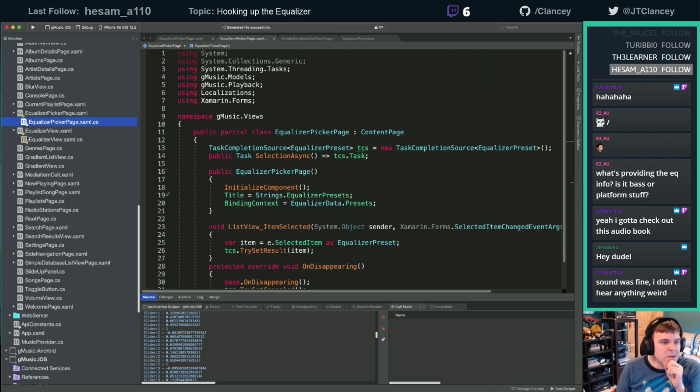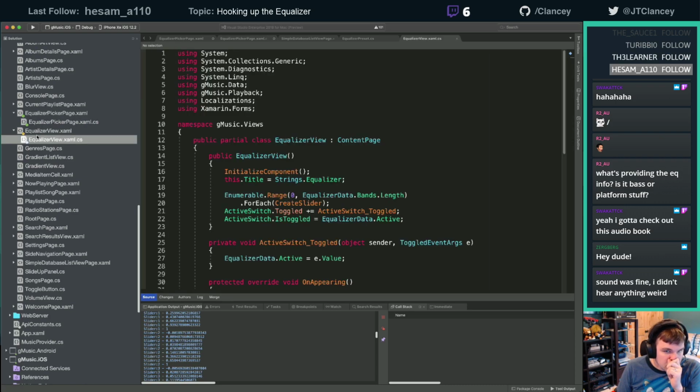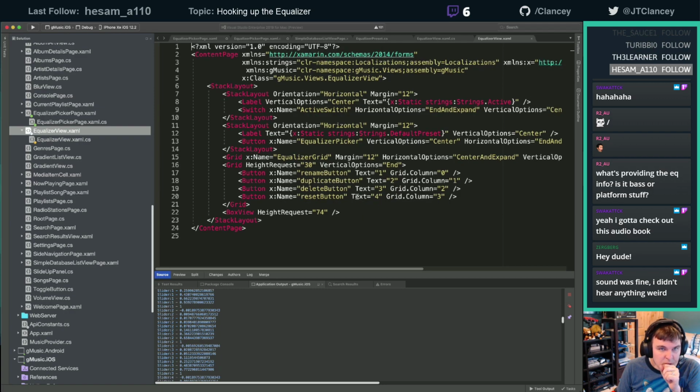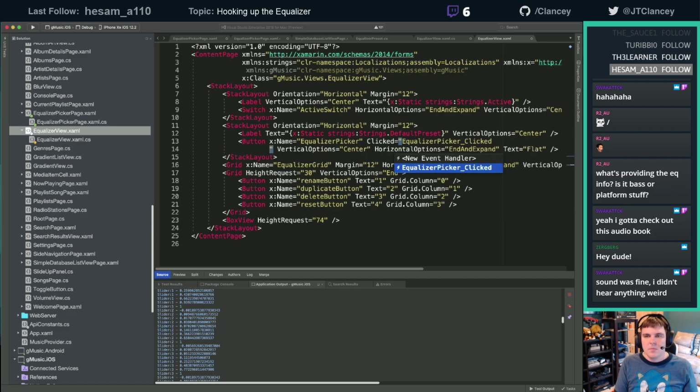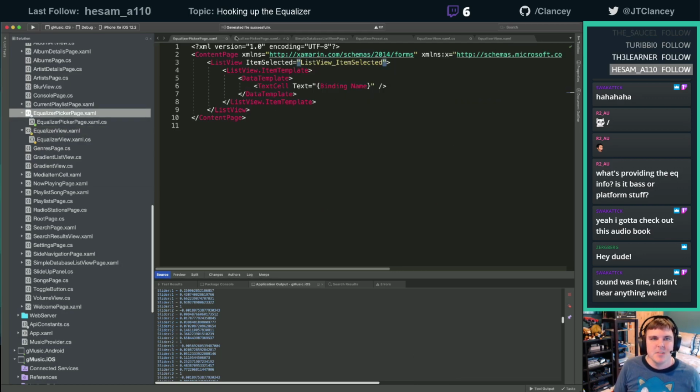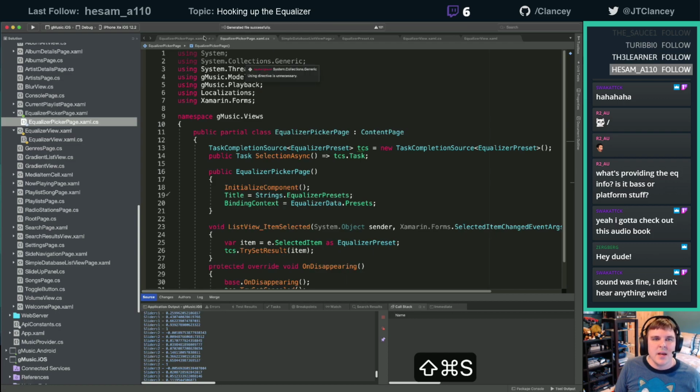All right, so now in our equalizer view, we can just go to our button. Where is it? Button, this guy. Oops, did not mean to hit enter again. Oh, wrong command control. All right, we've got that.